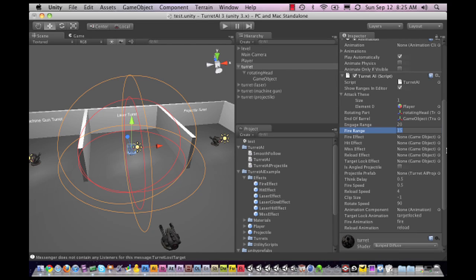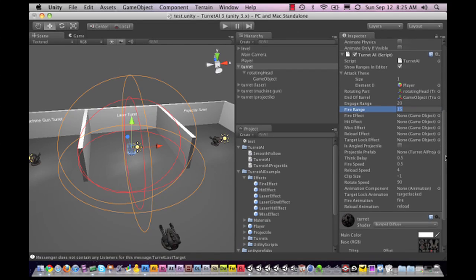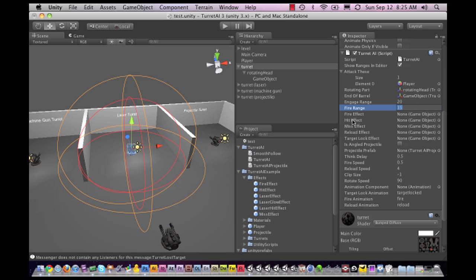Then it also is going to ask us what effects do you want to play as soon as it fires, as soon as it hits, as soon as it misses something, as soon as it reloads, and as soon as it locks onto the target. There is all kinds of things you can do. Now this prefab comes with a couple of predefined prefabs here that you can use. I'm just going to drag this fire effect on the firing here, and I'm going to make this a laser tower. So actually I'm not going to use the fire effect, I'm going to use the laser effect right here.